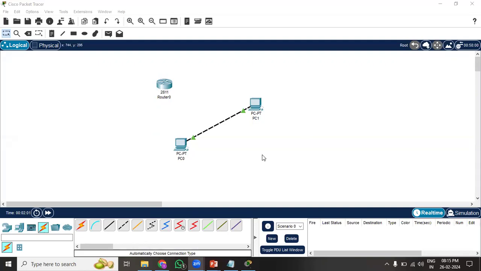Okay, don't worry about the simulation tools. I'm going to explain each and everything in the coming sessions. We'll download the Packet Tracer tool, we will install it, and then we will register and start using it. I'll teach you all these components, how to use them, and how to send the information also.